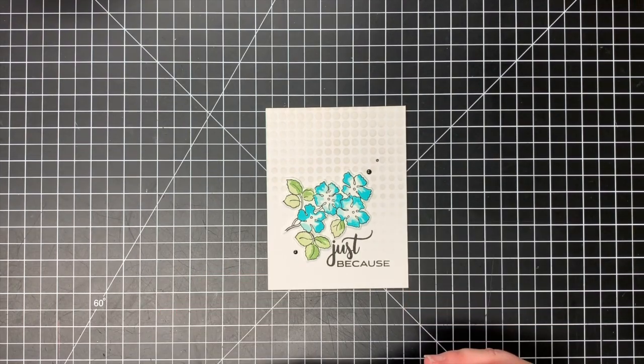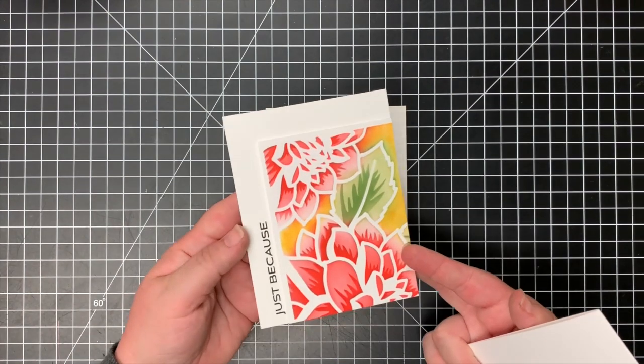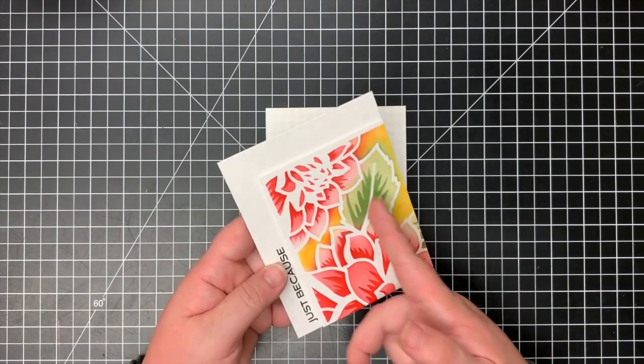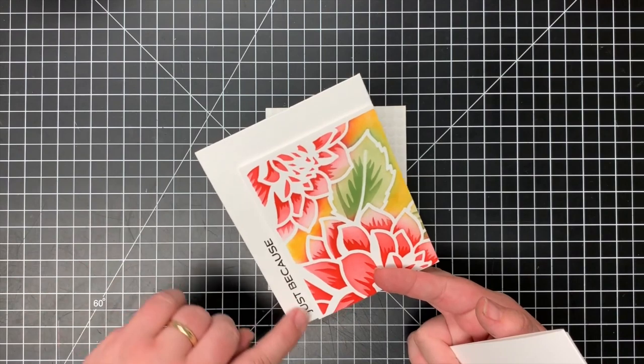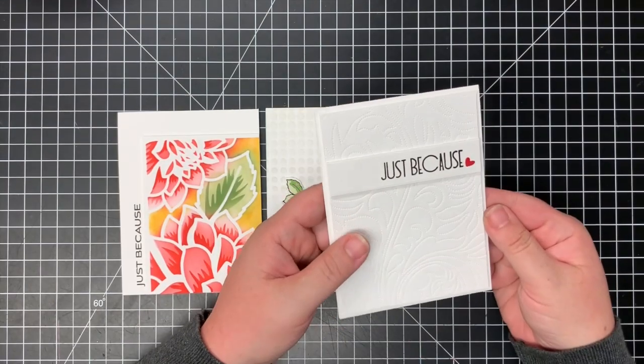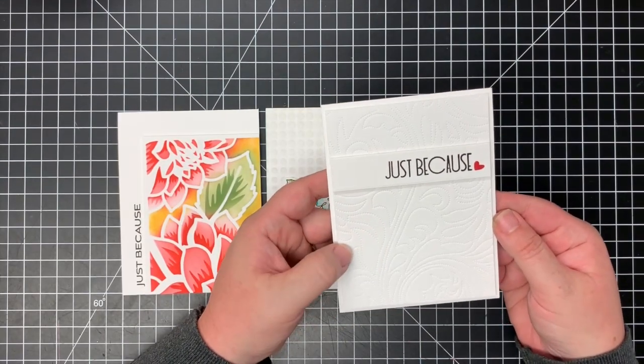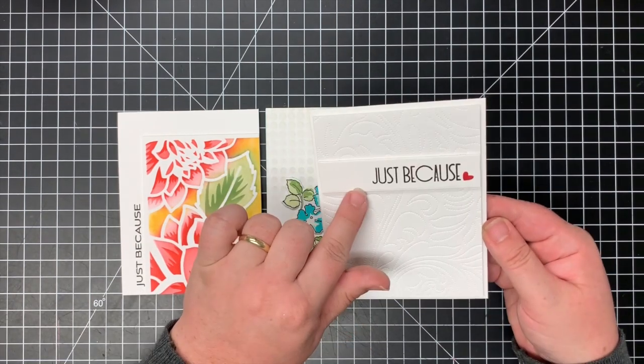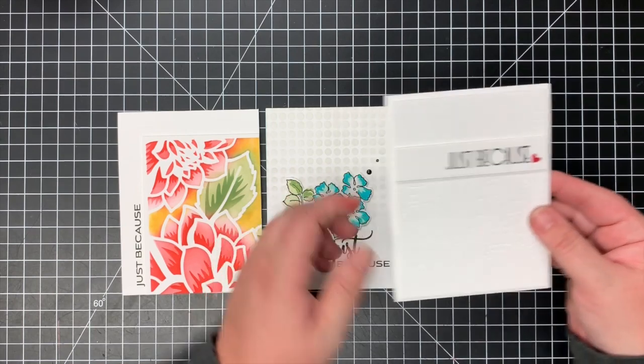Just a quick peek at the other 2 cards I made for today's post. Again, using the Just Because, these are the Dahlia stencils. I popped this panel up and I added the Just Because down the side. For the third card, I used the Dotted Swirls debossing cover die to make the front panel. Then I just stamped a sentiment, cut the strip, and added in a little heart sticker to finish that card off.